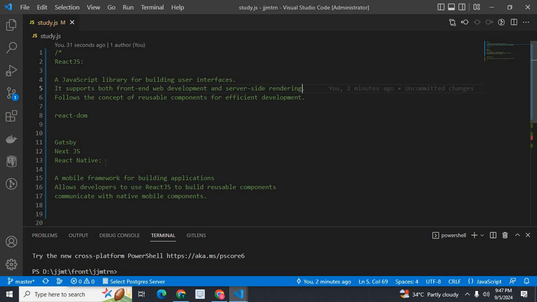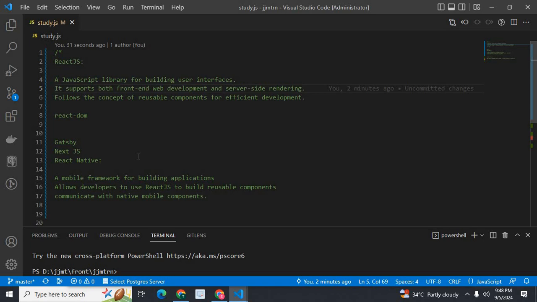Inside these, if you read the GitHub codes for Gatsby, Next.js, and React Native, you can see that the React.js library is inside this framework. Same code you can see in all these frameworks for React.js. So these frameworks use this React.js library.